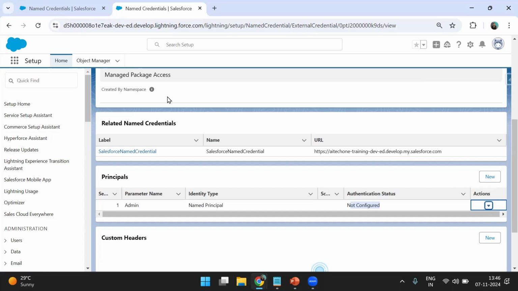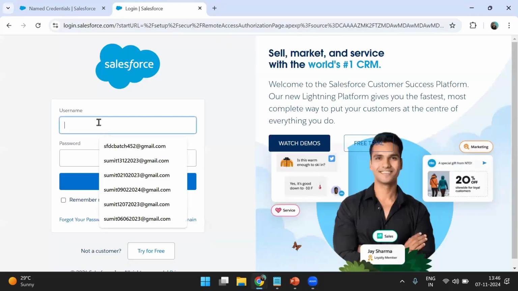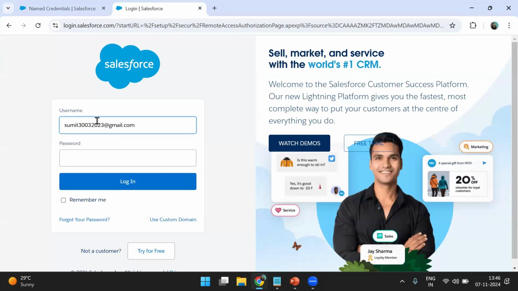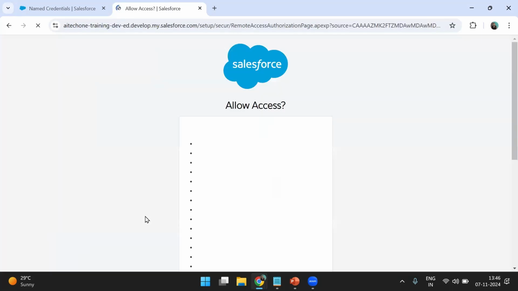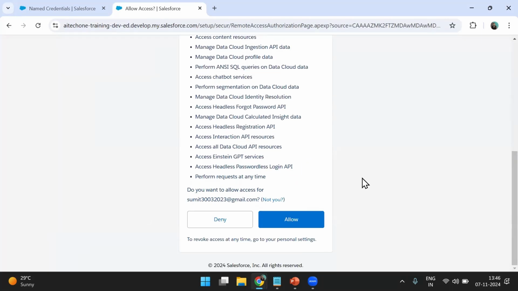When I click authenticate, it redirects me to the login page. Here I need to provide the credentials. So which credential? As I mentioned, here we have to provide org B credentials. So username and password. So that's my username, and let me check my password because I have multiple orgs. So the password is this. So I just enter the password and click on login. It will ask for the permission. I'll say yes.